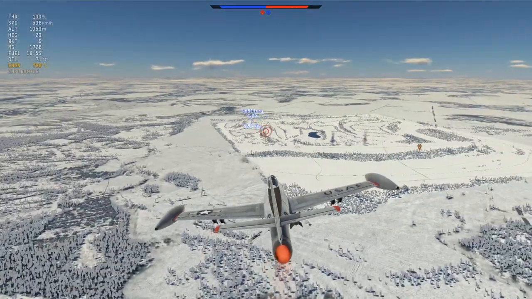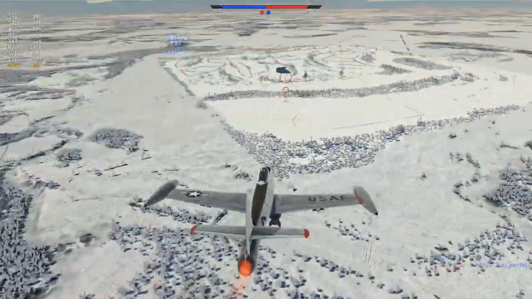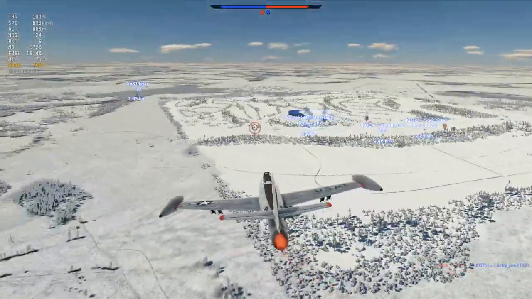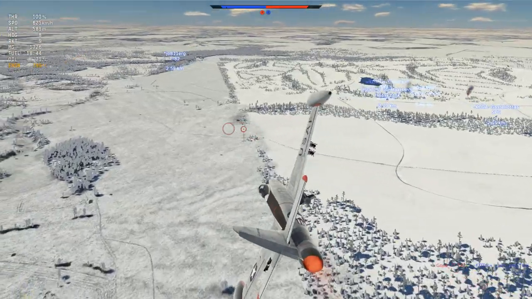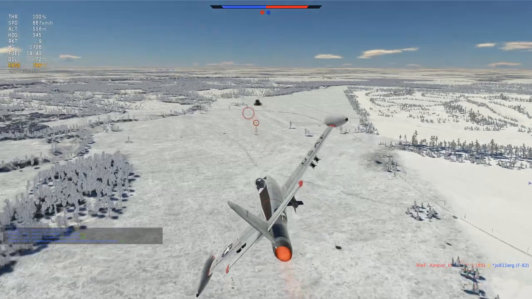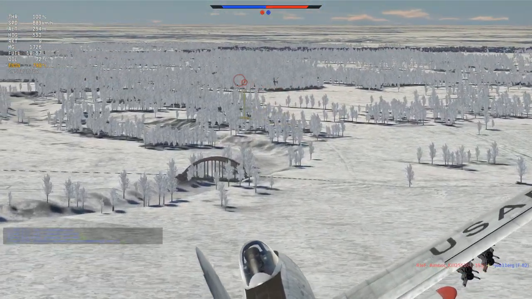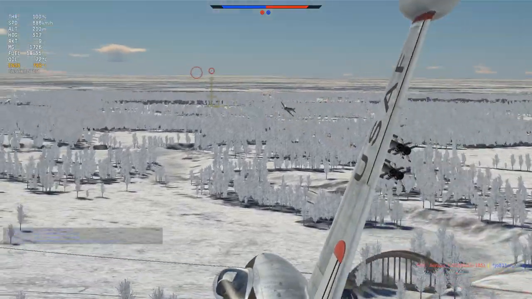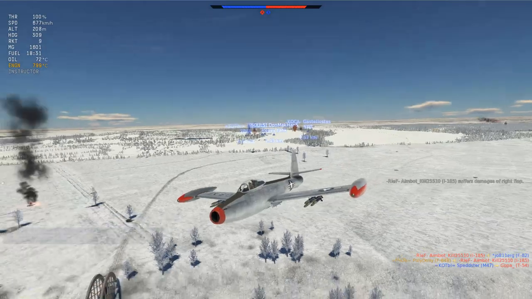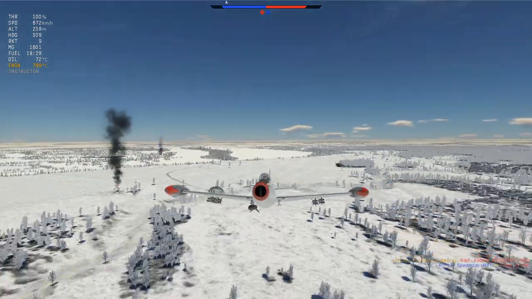Come on, F-84. Let's catch. Whoa. God dang, man. They pop out of nowhere. Another Yak-9. Let's go. I-185. Okay, he's down. Let's keep pulling away. Okay, he's off us again.